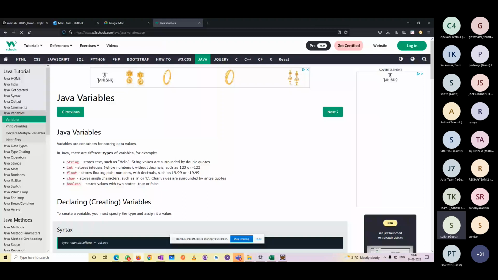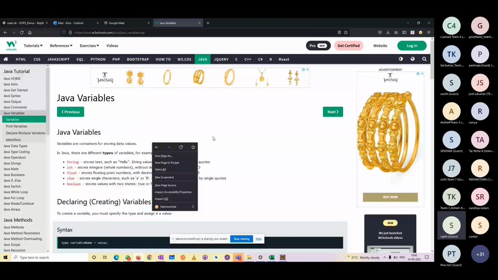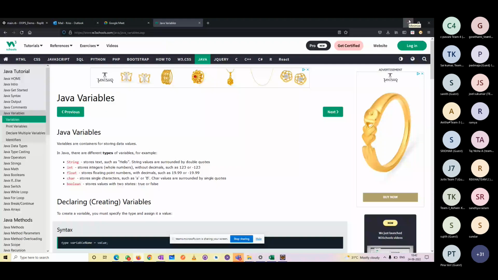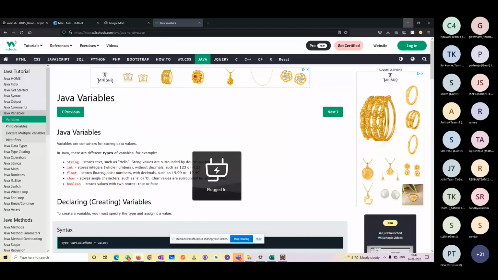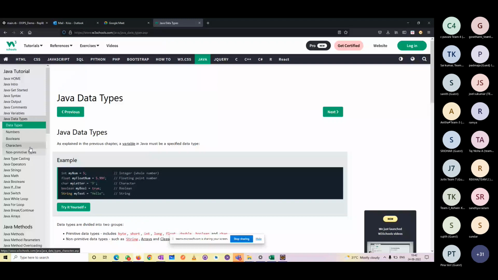When you go for the further topics, we will be seeing upcasting also. Typecasting is nothing but when you convert or change one particular data type to another data type. That is called typecasting. In typecasting, we have two types: one is narrow casting, and the other one is widening casting.